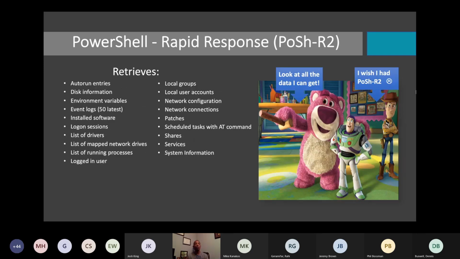And when we look at some of the items that we retrieve, these are a number of things that, from an incident response perspective or just an analysis perspective, we would want to go after and look at, right? And again, it's modular in nature, so you can add more to the framework and continue to build it out if you so choose.